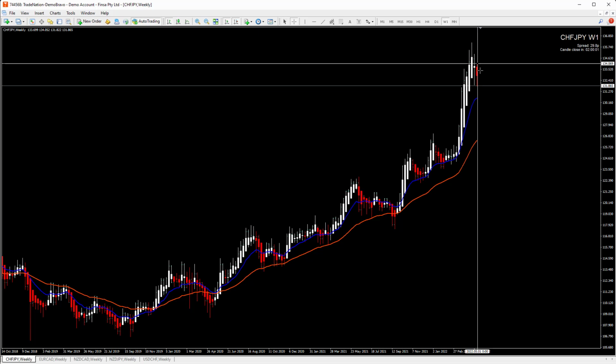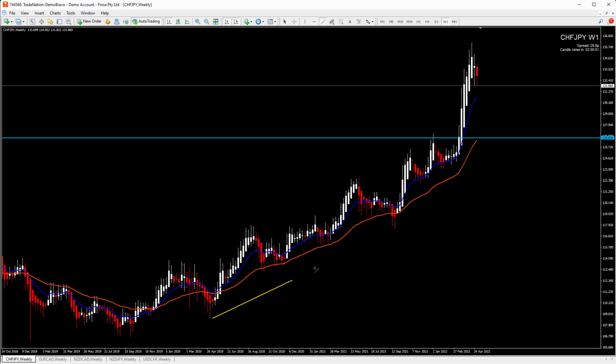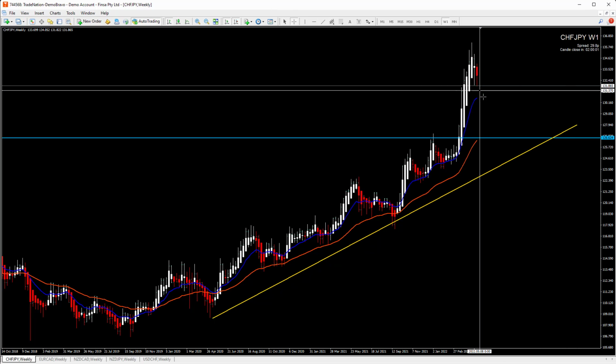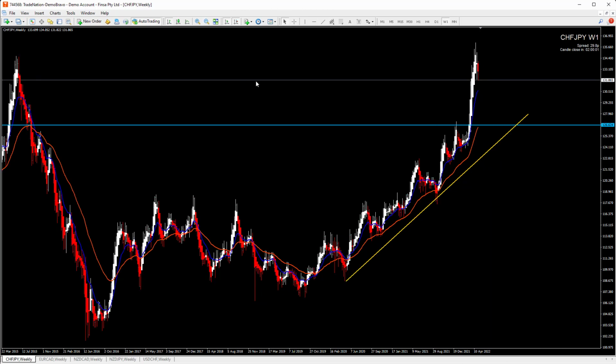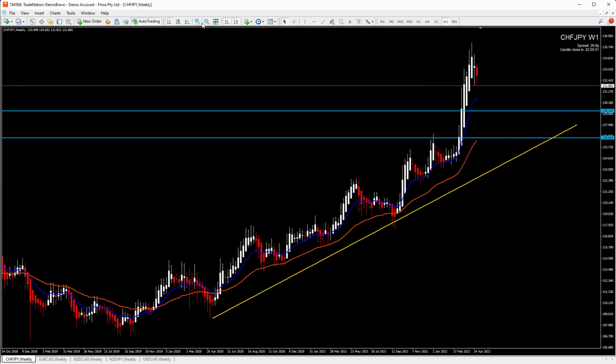So what we have to find is the next level of potential stop. Our first level of the stop is the support zone together with the 36 EMA, and the next level is our trend line. We can try to find other levels just in case of this bigger retracement. This is a weekly chart, so the next strong level of support might be around this zone here. So this is our next goal.